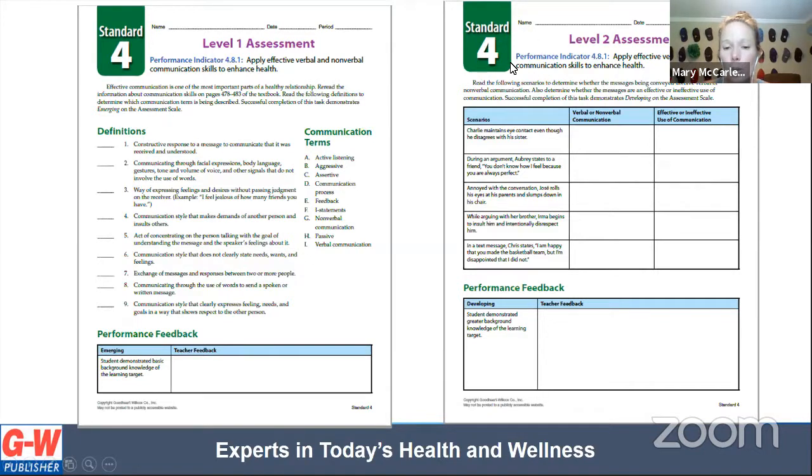And then level 2 is going to be a greater background knowledge of that learning target. In this case, students are going to read the following scenario and determine whether the message being conveyed involves verbal or nonverbal communication. So in this column, they're going to state whether that scenario involves verbal or nonverbal communication, and also determine whether the message was effective or ineffective use of communication.